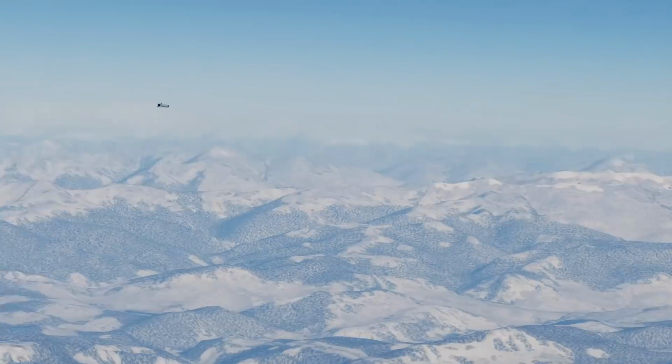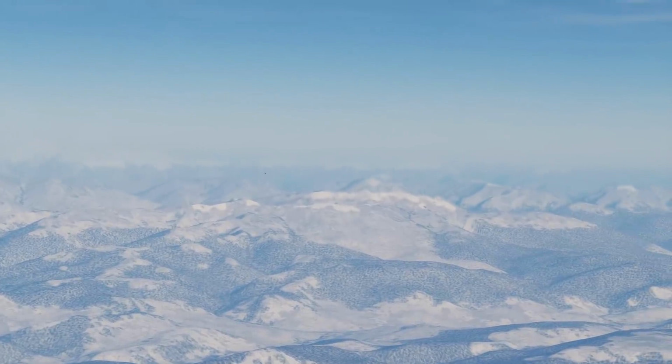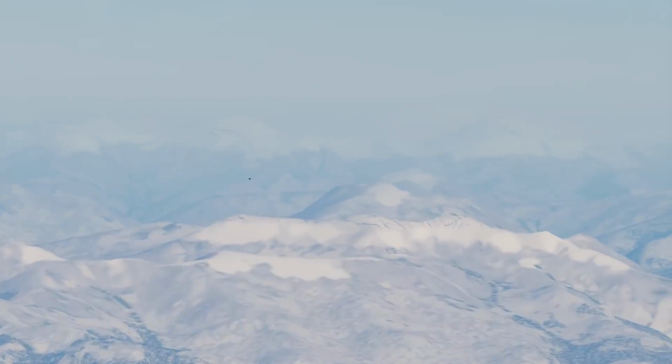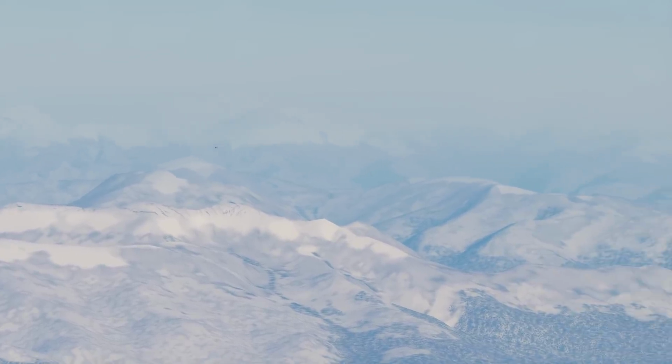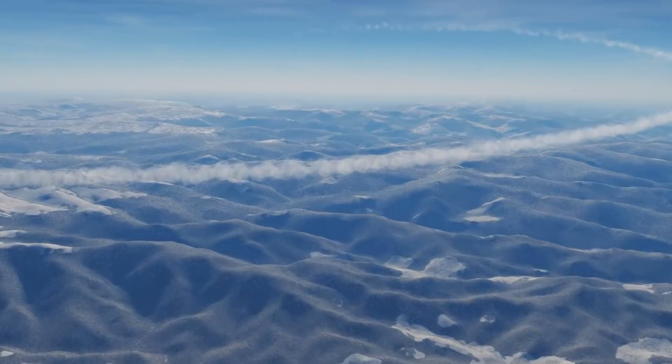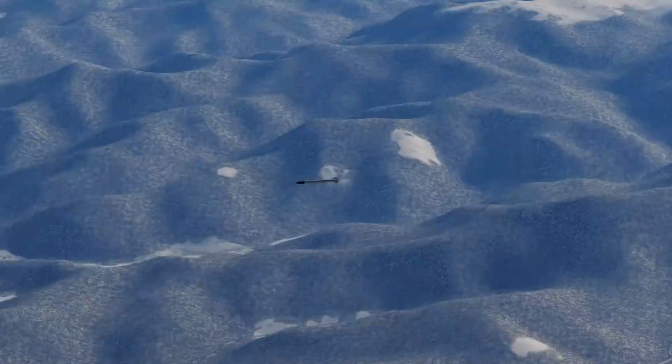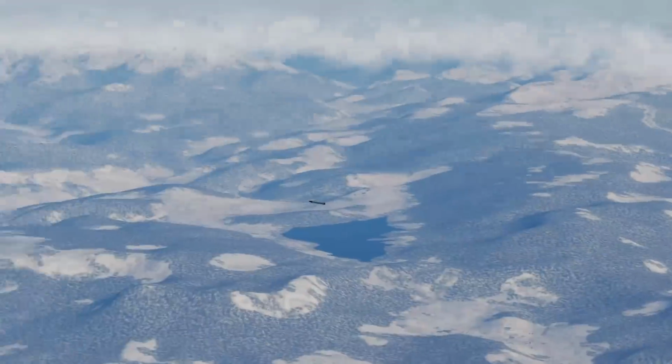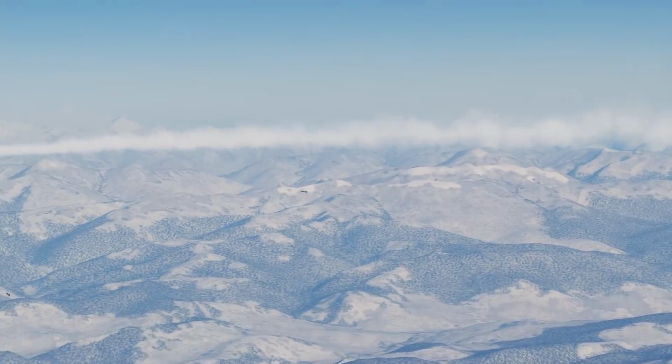There's that missile again, and it's trying to track me. There it goes. And that contrail, that was me, so you can see it's trying to follow my lead here, but I have way too much energy for it.